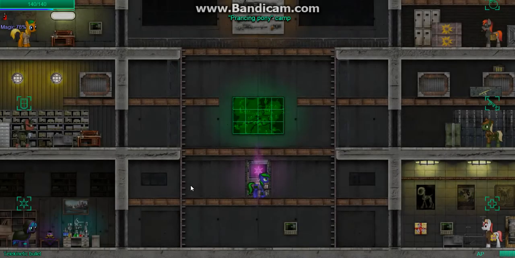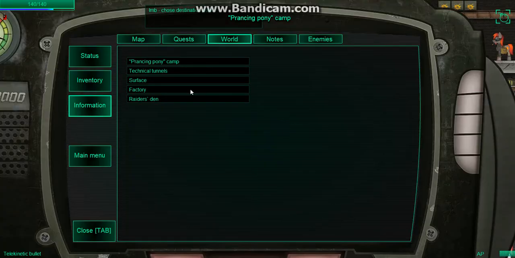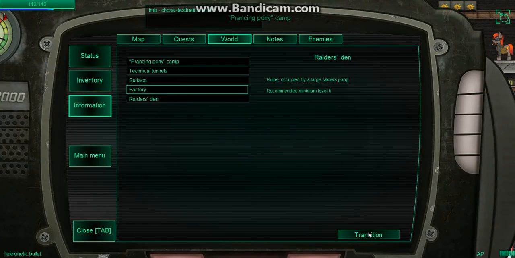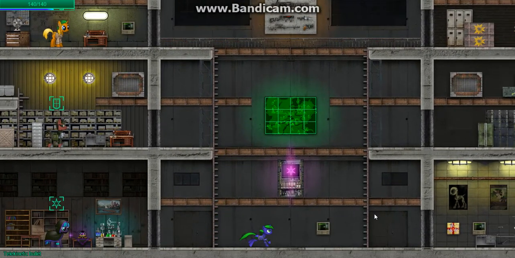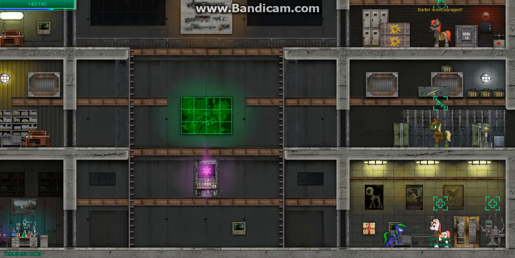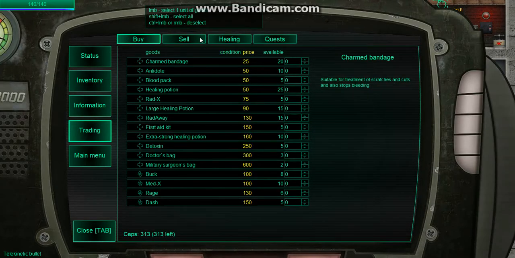Okay. What's here? Oh. This just leads back. Okay, let's see. Factory. That's one place I've not been to. So let's go to the factory, everypony. But first, I'd like to see if there's something I can buy or sell and maybe heal myself. Okay, trading.